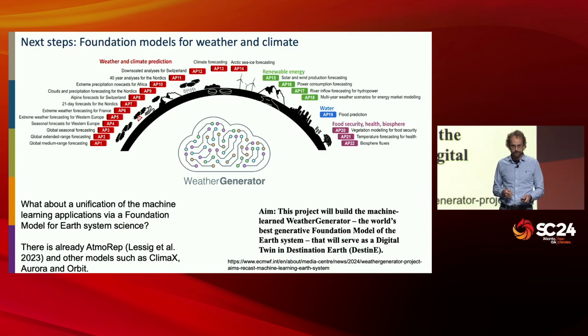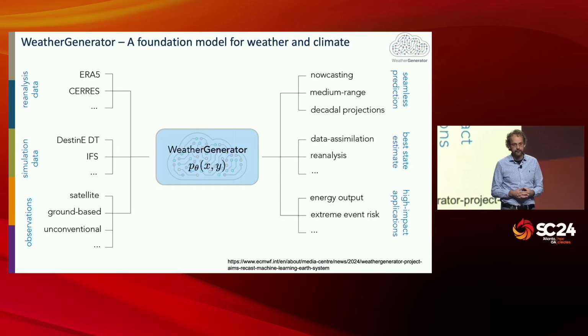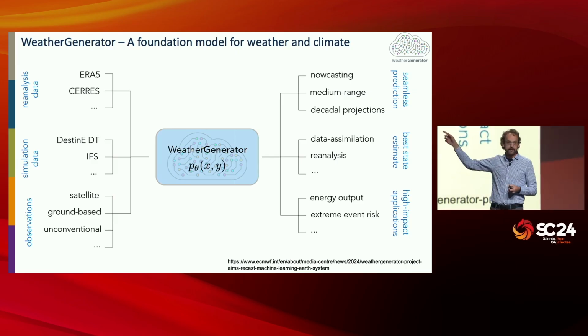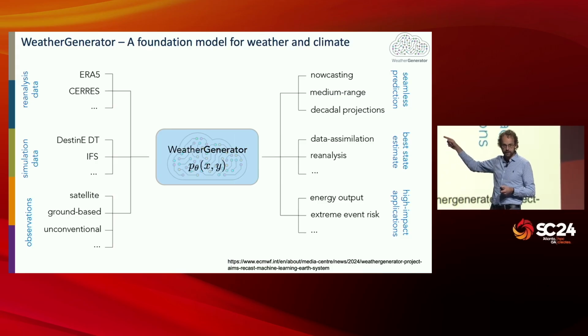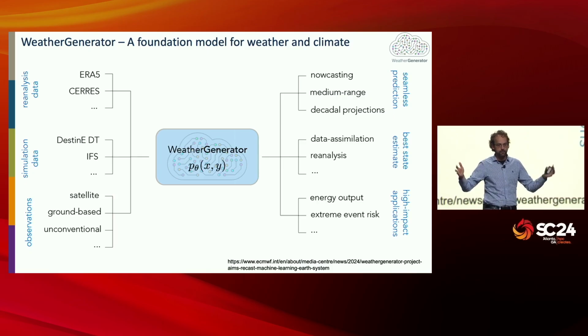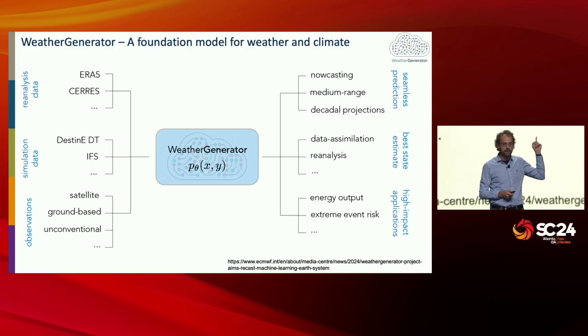So what's the difference to normal models? The difference is that you really have a very diverse task application. We take all sorts of different data sets, whether it's reanalysis data or simulated data or observations, and you basically grab the observations wherever the data is. So if there's a local observation, you can use it wherever, at whatever point in time and space it was taken. And you can also use satellite data, you can use model data globally, locally, reanalysis data, all these kinds of things. And then you produce a lot of different outputs in the same way, and you can use these outputs in many different application areas again.